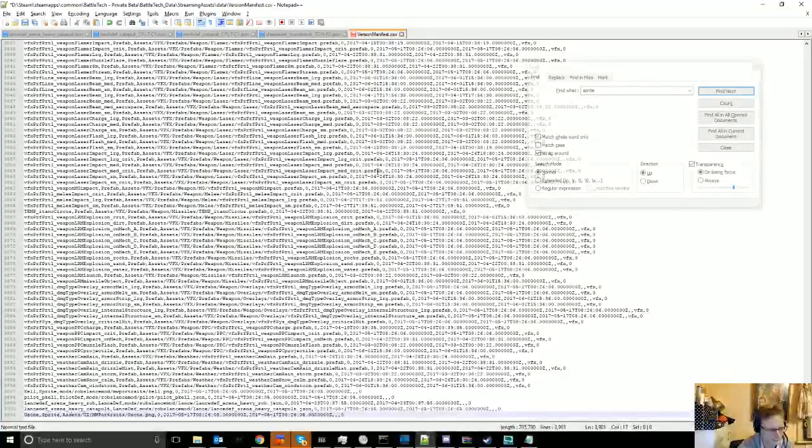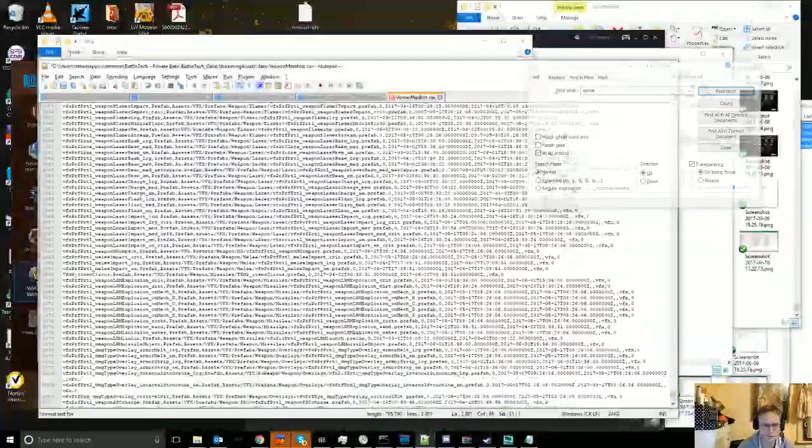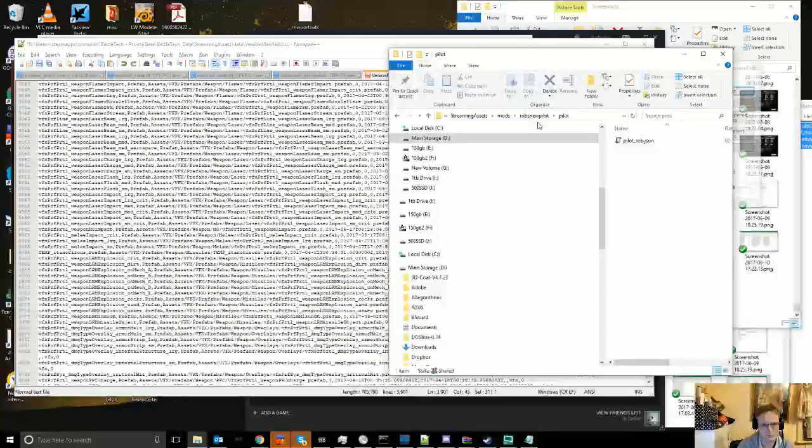We're going to paste it, but then we're going to highlight where it says MW Portraits here and delete it. And then over here where it says Assets UI MechWarrior Portraits Ozone.png, we want this to point instead to our picture here.